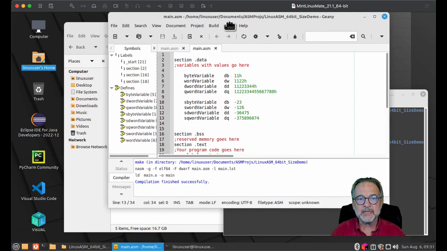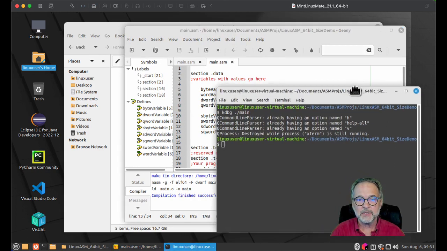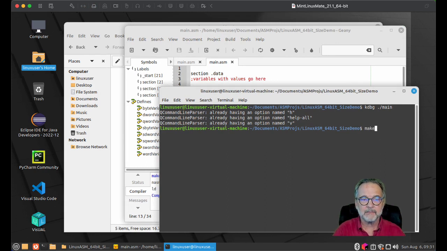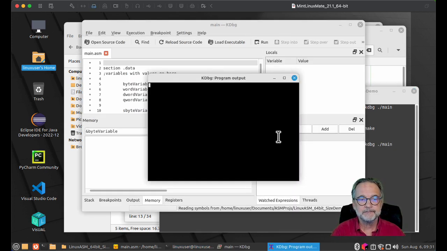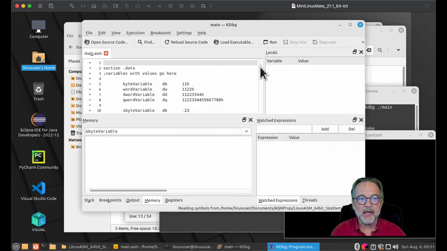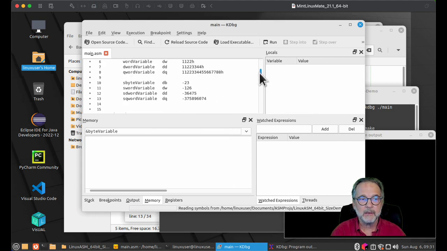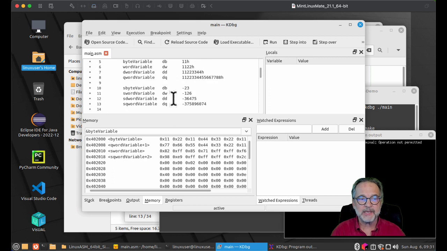Now, instead of building it in Geany, I'm going to go back to my window here where we started the debugger, and I'm just going to type make. And make, that's basically what Geany did, right? It just executed the makefile. And now let's debug it. So let's take a look at our binary values, signed binary values. Let's make sure our no-op is breakpointed, and let's start it. And I always like to scroll up so I can see my variable names.